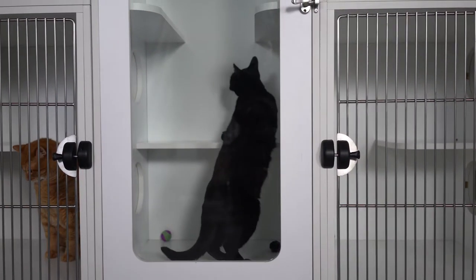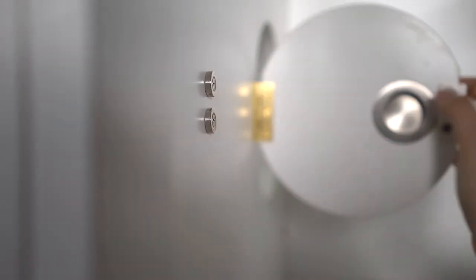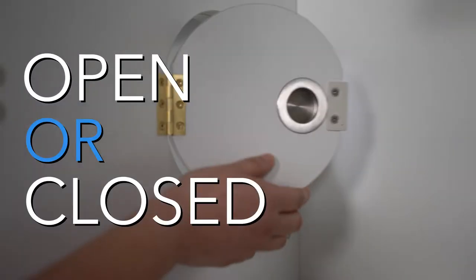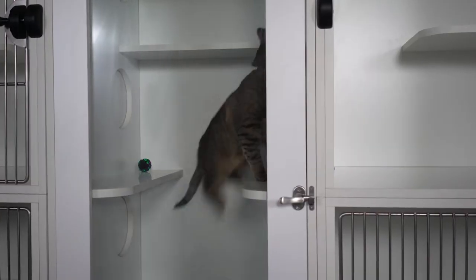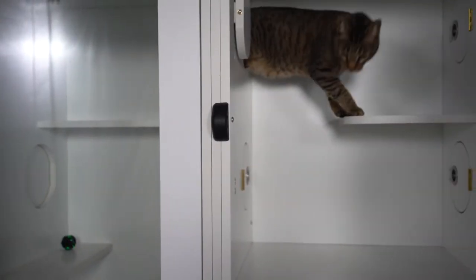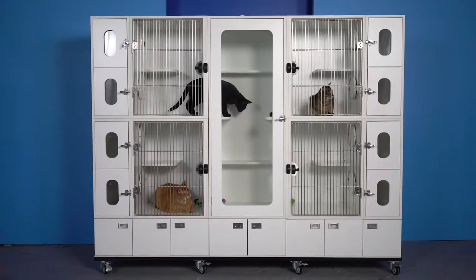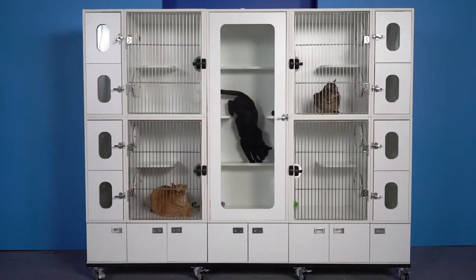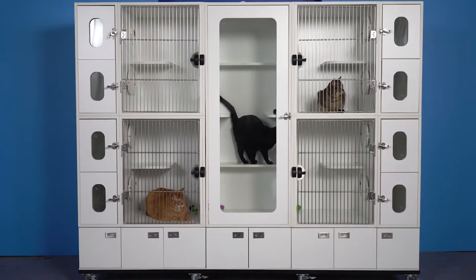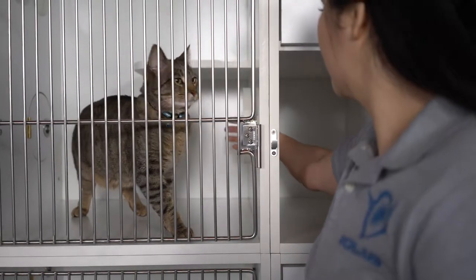All four condos are connected by a vertical and horizontal pass-through. These pass-throughs can be secured in an open or closed position and also stimulate a cat's playful curiosity. You can connect multiple condos by opening up the pass-throughs, making this a perfect option for pet owners who have more than one cat. The horizontal doors can be opened or closed without disturbing your other feline friends.